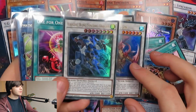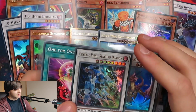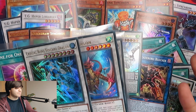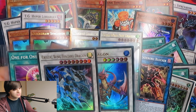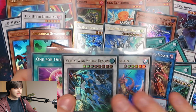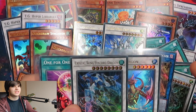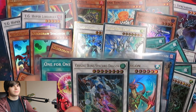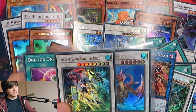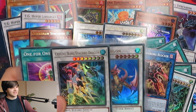So, very important. Crystal Wing Synchro Dragon. Obviously you need protection from hand traps. The important thing to compare this deck to other go-hard combo decks is that the other ones normally make something like Azathoth first, which is protection from all the hand traps, whereas this one is like, oh, you put out one Crystal Wing, you get one negate. It's alright. It doesn't even protect you from other stuff. So Imperm is still a problem. Sure, it's a problem in the Azathoth decks too, but there are certain Lunar Light strategies that you can use to get around that. So maybe I'll be doing a video on that in the future at some point.